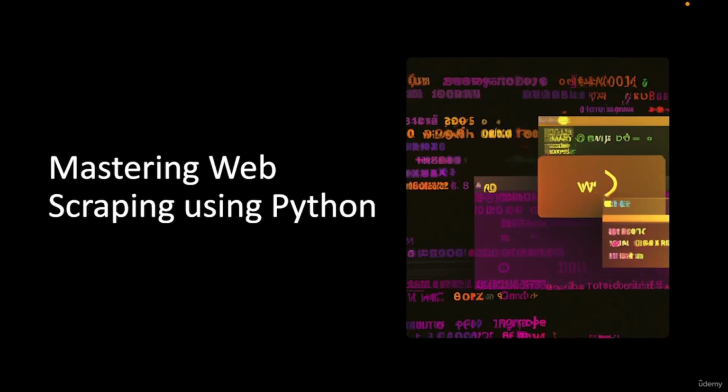Welcome to the tutorial on mastering web scraping using Python. Python is a popular programming language, of course, and can be used for multiple fields such as data science, web dev, and automation. So the first step, which will be installing the Python language, we'll be going to the python.org/downloads website.